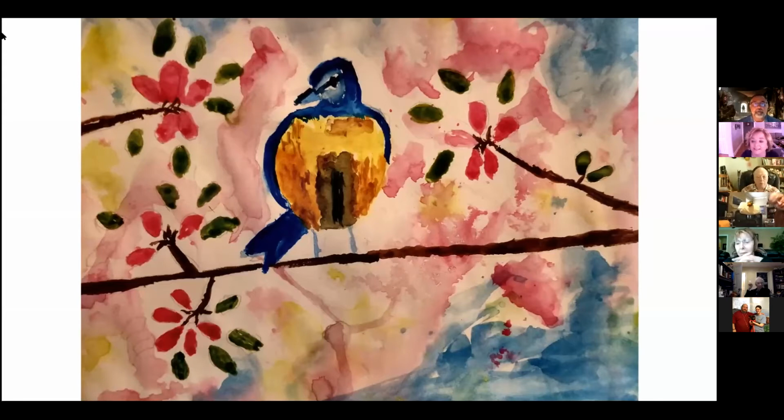So this is supposed to be some sort of bluebird in the spring. You see the petals on the tree. And it is watercolor. I think I did this back in 2018 or 2019. I don't remember. I really enjoyed this painting.